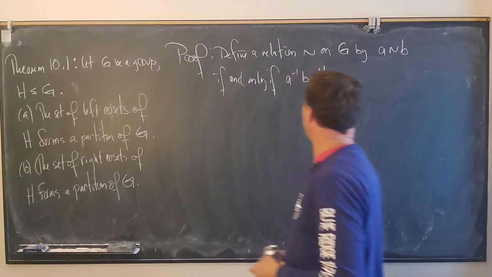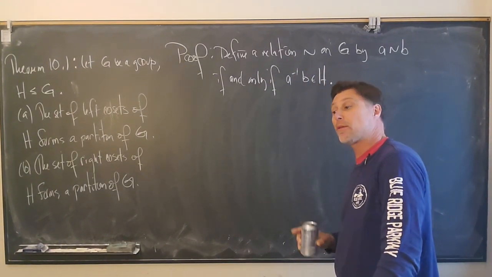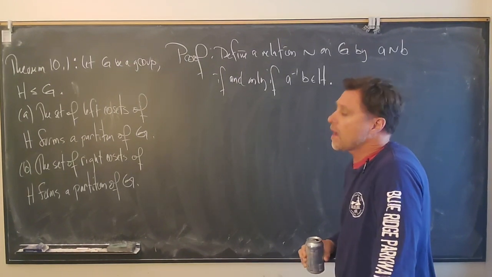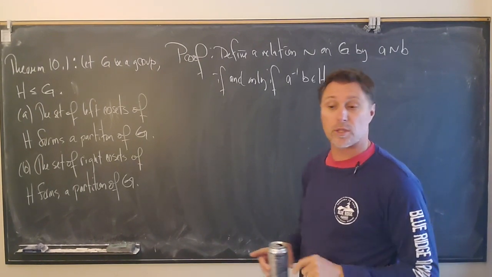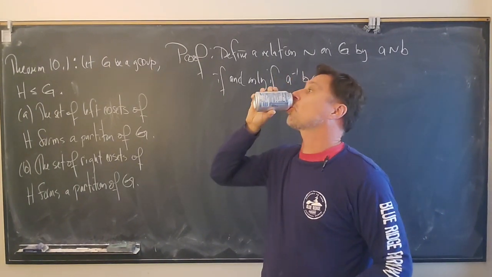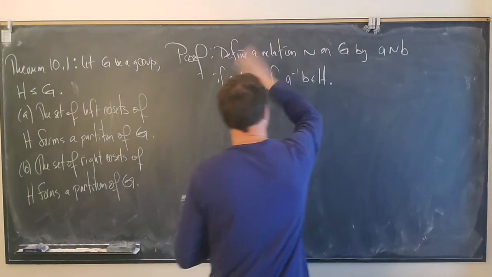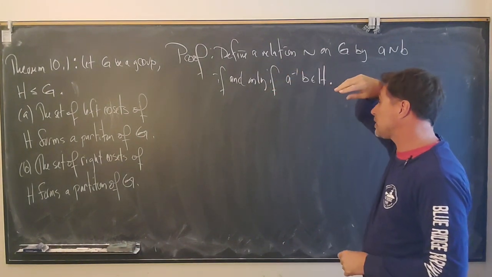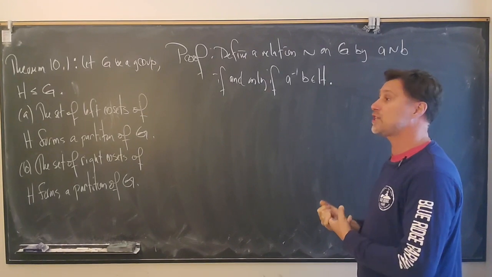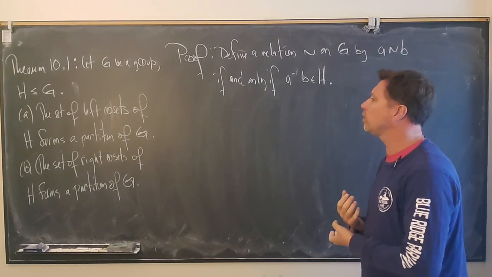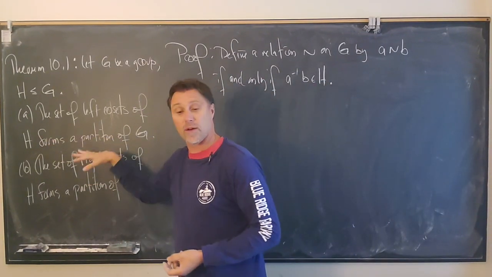Now, okay, so I've defined this relation, but I use the symbol tilde kind of as a hint. This is going to be an equivalence relation. And remember, every time you have an equivalence relation, you have a partition and vice versa. Partitions and equivalence relations are one and the same. And so what we're going to do is show that this is an equivalence relation, so we'll go through the steps, and then once we have an equivalence relation, we're guaranteed to have a partition on our group G, and then we'll need to show that the corresponding partition is exactly the set of left cosets.